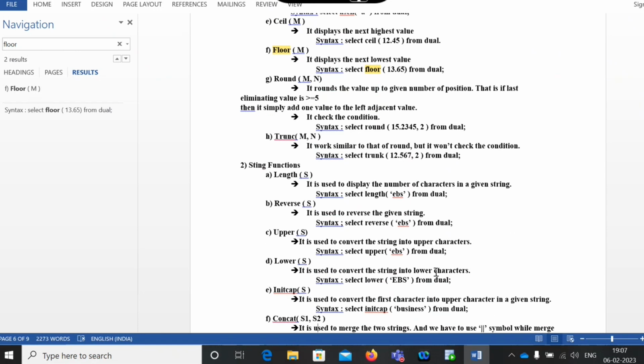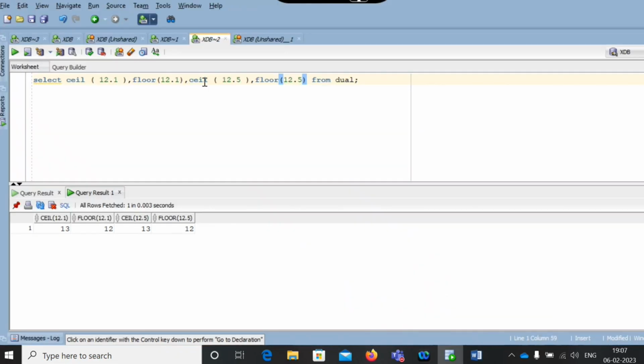Okay. The length function we have done already, right? Reverse. We need the reverse of a string if we want to display it, or if we want to know whether the string is a palindrome or not. Palindrome means the actual string and the reverse of the string should both be the same. We have a lot of strings. Mention ABA. If you reverse this also, you will get ABA.